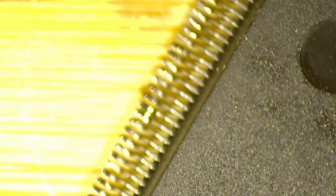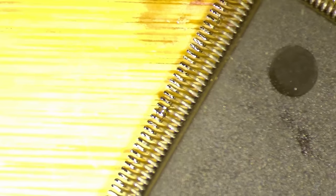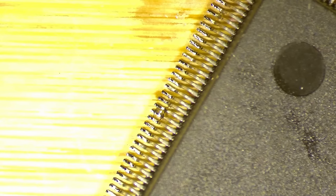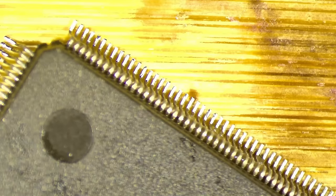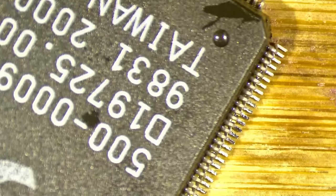Okay, the FBI chip is off. Let's see how bad the damages. Maybe I'm lucky and there's not much what we have to fix apart from whatever damage was already there. Okay, looks good. Okay, I think if this chip works, then we have a donor.